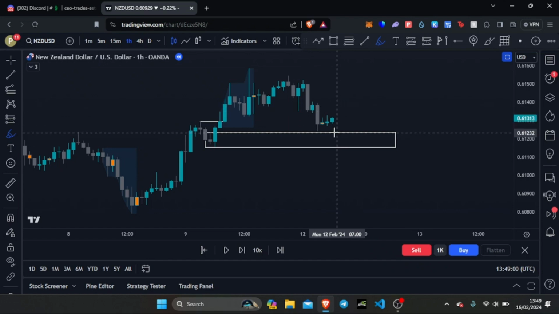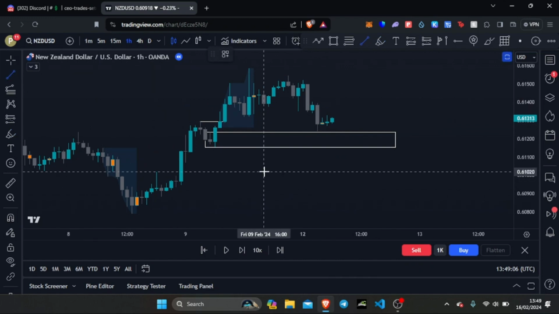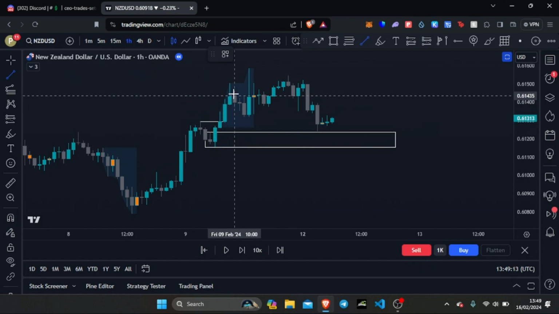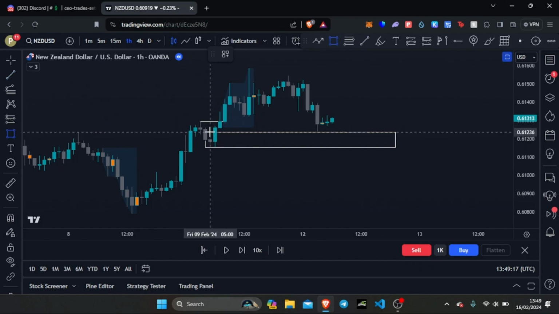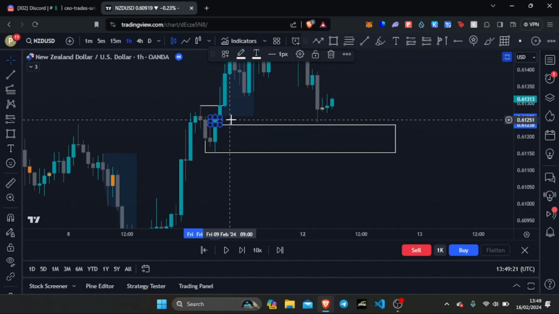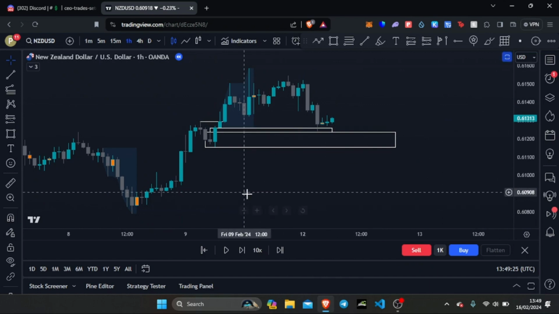So now that we understand that we're waiting for price to come back to this area, whilst we wait, what we can also start to identify is that not only is this an area where there was a multitude of orders that caused price to react out and give us this break of structure, but there is also a fair value gap right here. And because there's a fair value gap, this makes this order block a little bit more high confluence, because now we have inefficiency along with exponential price movement.